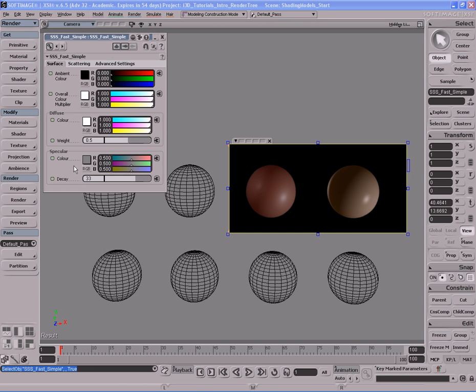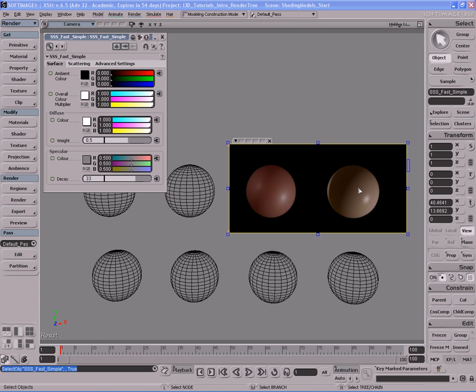It also renders a little bit faster than the skin shader because it's less complex, obviously, and it shades a little bit different. If you notice, the simple over here on the right looks a lot different than the skin on the left. The skin on the left looks more like skin. Look at the way that light is affecting this back shadowy part, and then look at the simple shader and the way that light's affecting this back shadowy part of the simple sphere.